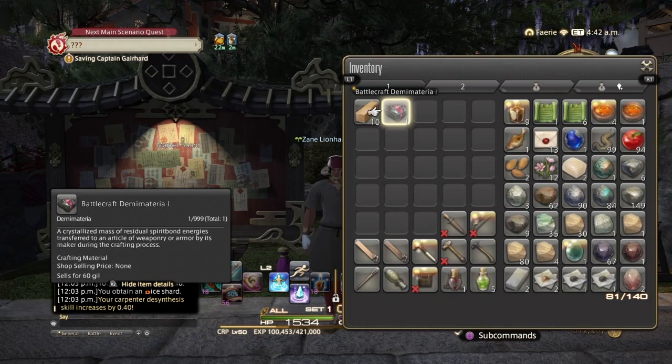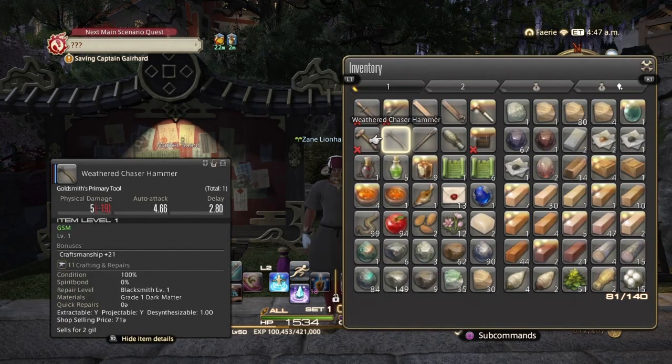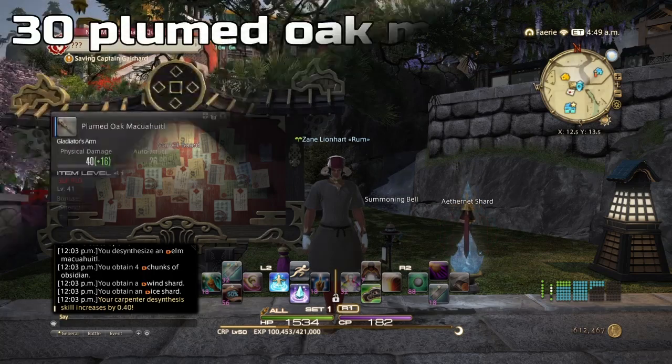You can get red ones, which are for battle gear only, blue ones, which are for crafters and gatherers only, or the clear ones, which is basically just for guild. You also get your materials and your shards back. So luckily for me, I got all the wind shards that I blew on all these crafts.